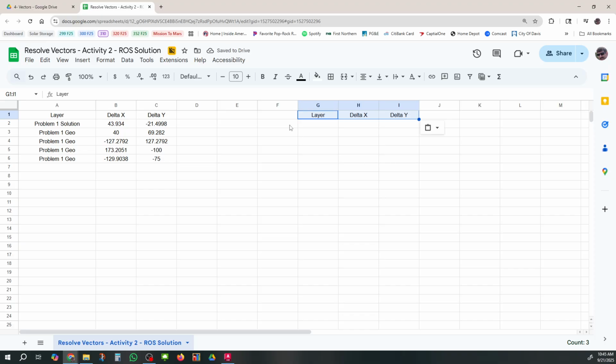I'm going to say, instead of layer, I'm going to say description. It'd be good if I typed that correctly. And I'm going to have my sum of vectors and my solution vector.